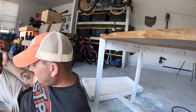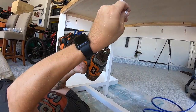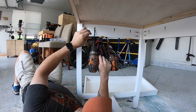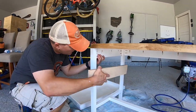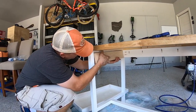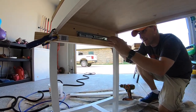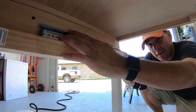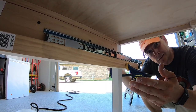Now I'm going to attach the top with pocket screws, which are my favorite. I have these spacers and I need to put an apron to make them flush with the legs so we can install the drawer slides. I clamp this 2x2 right here just at the bottom of the apron to sit the drawer slide on. I'm going to screw in the part that attaches to the apron, then detach the part that goes on the drawer, screw it on the drawer, and put the drawer in.